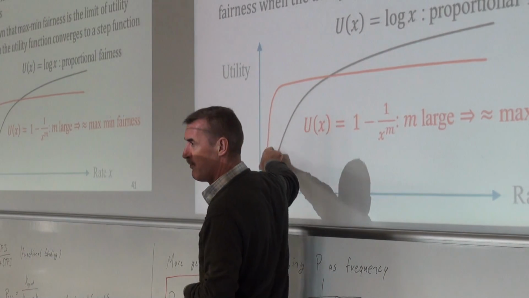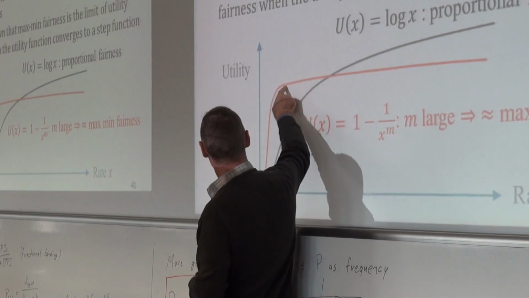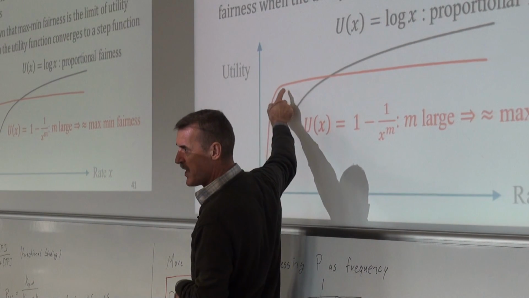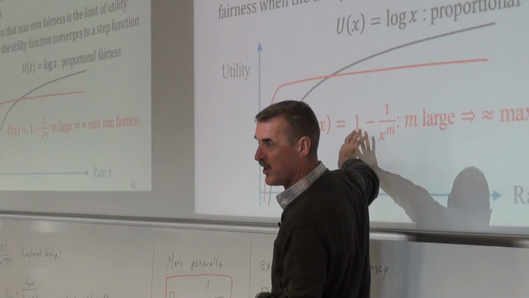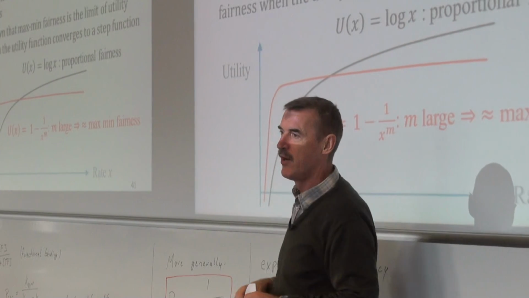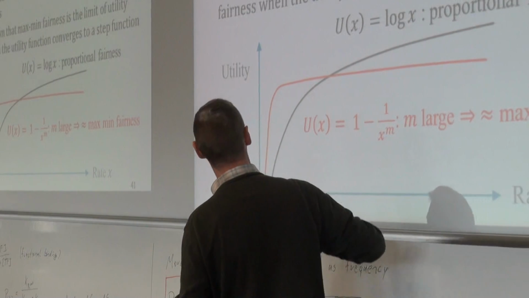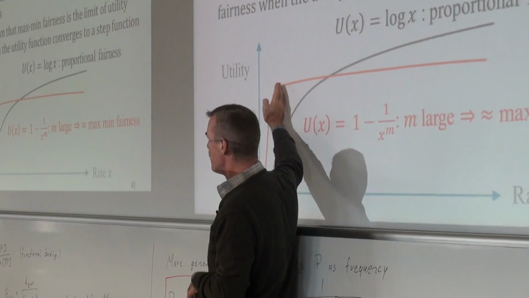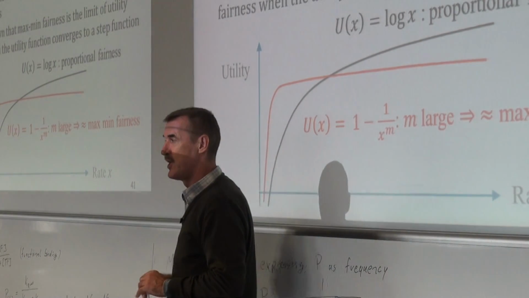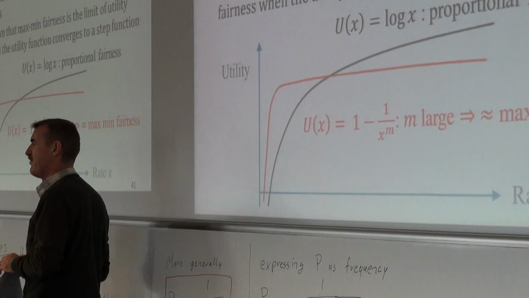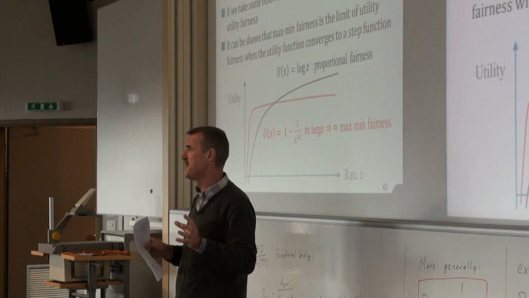But other functions that are concave also capture it. If we take concave functions that are close to a step function, in the limit of that, for each of those red functions, we obtain a rate and allocation that is called utility fair. We maximize some arbitrary utility function. In the limit of the red function becoming a step function, we obtain something which is exactly the max-min fair allocation. So the max-min fair allocation is not a utility function. We can obtain it as simply maximizing a function.